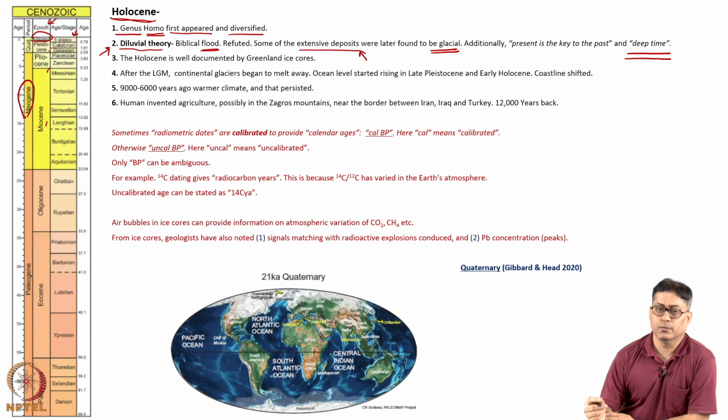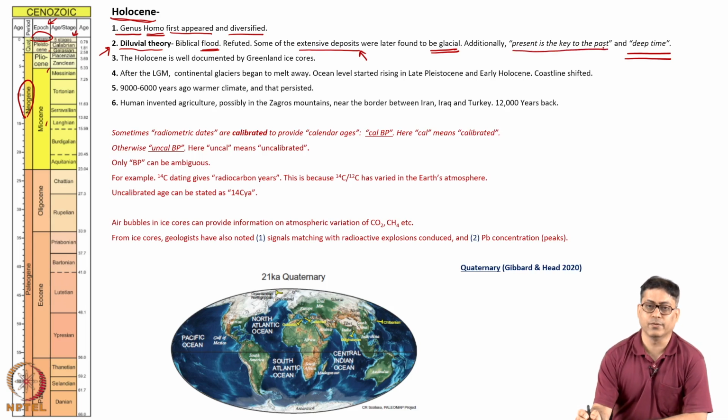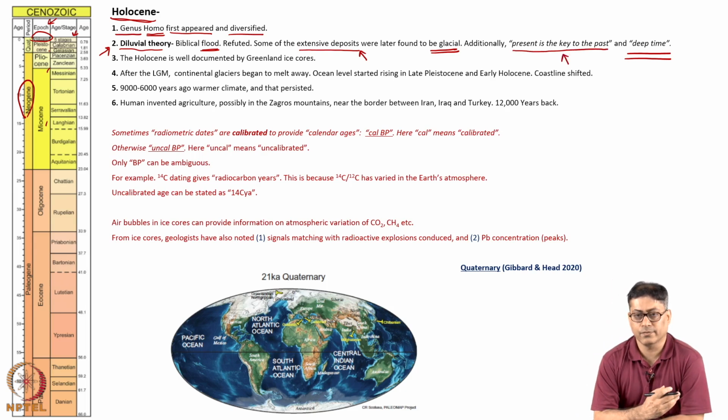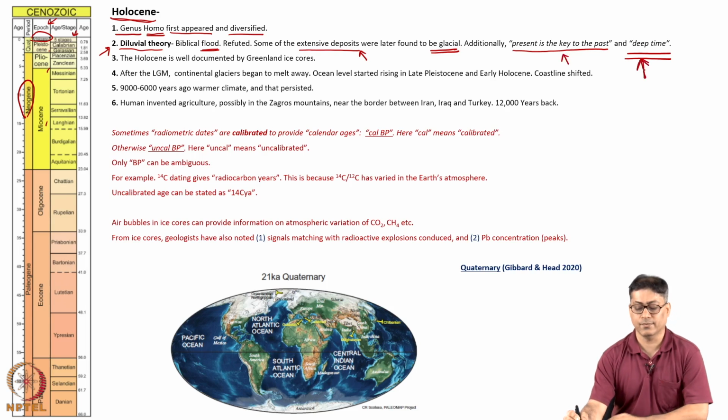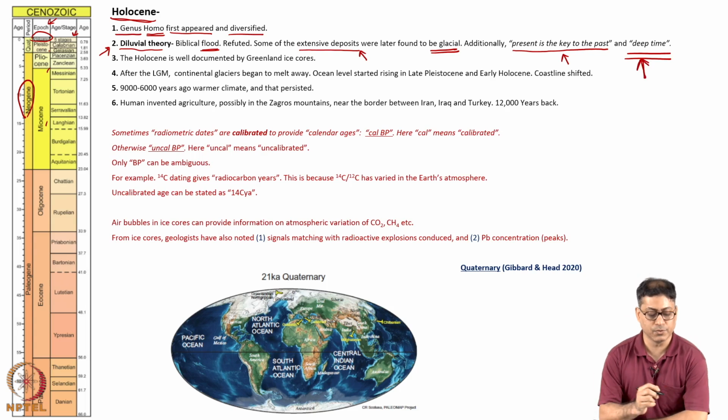That means the world was not created a few thousands or a few lakhs of years ago, it was created billions of years back, and the present is the key to the past. The principle of uniformitarianism, which we will discuss later, says that the present day agents of erosion we see continued in the past, and the time that was allowed was huge. So, therefore, in this deep time thick sedimentary pile was produced.